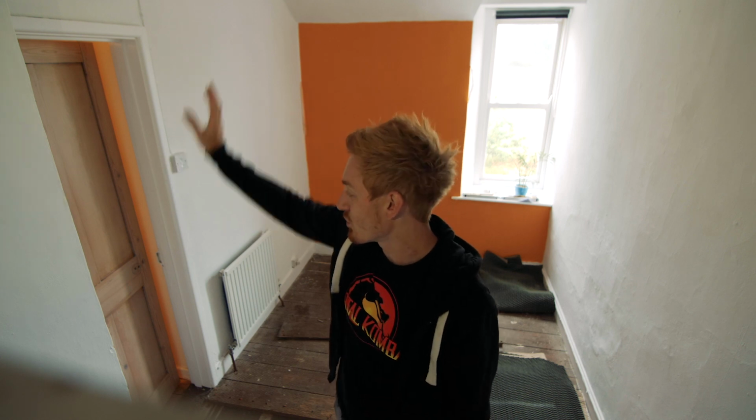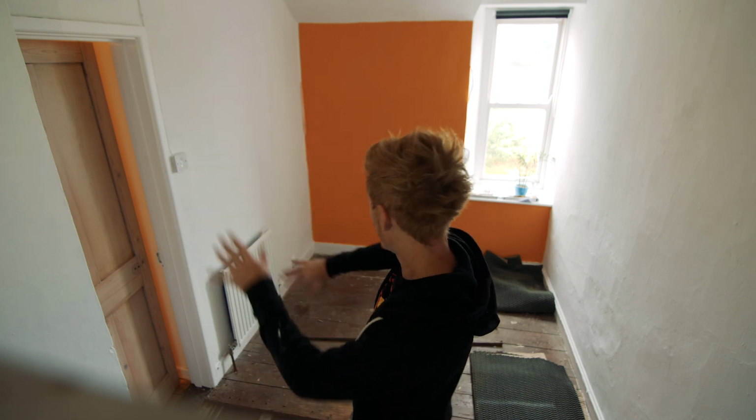So we've made do by painting the walls white, we've stained the door with that nice white varnish, we've painted all the woodwork white, and also done that nice bright orange feature wall on the back wall. And I was just going to be happy with that and put the carpet back down and bring everything in. But then I thought to myself, it's quite echoey, and I lifted up one floorboard and there's a big void between the floorboards and the ceiling below.